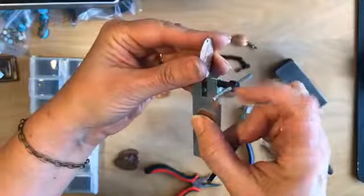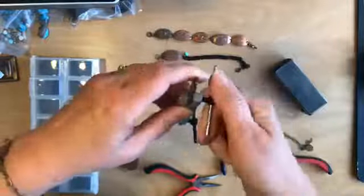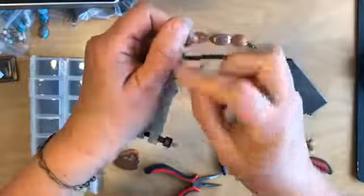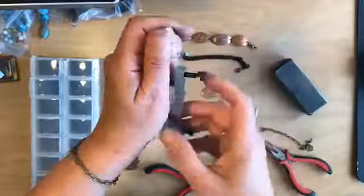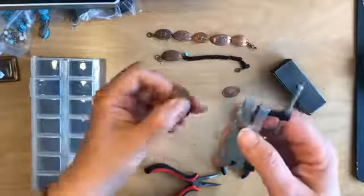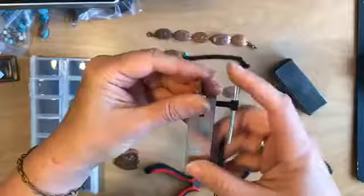I'm also thinking about making a, you know what? With those Texas ones, I might make a necklace and have a whole bunch of different charms hanging off of it. What do y'all think about that? So yeah, I did not press these pennies myself. I've been collecting them for a couple of years.